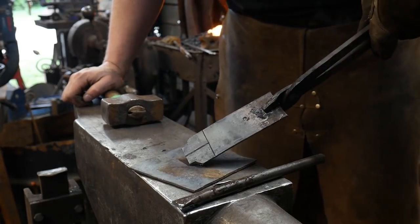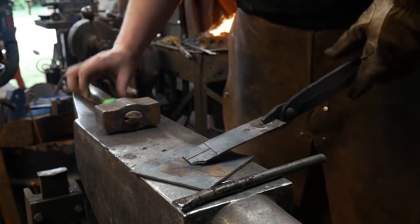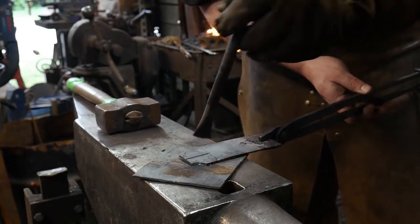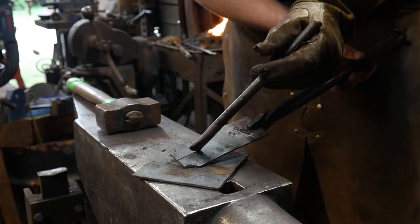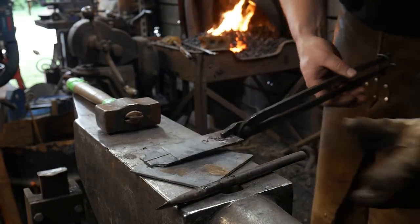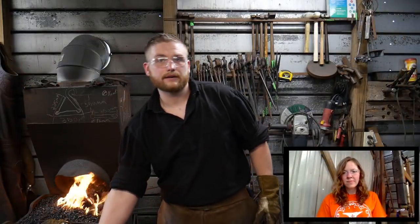All right, you still lit there at the anvil? Mm-hmm. So there we go, we got our first two notches cut out. I've got a little bit of a nib here that I need to cut out, just on this side to round that off a little bit better. And then I can go ahead and part the two and then cut it off the bar stop.